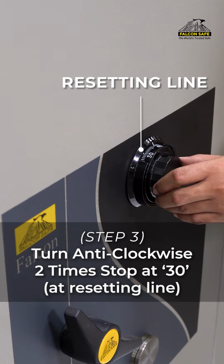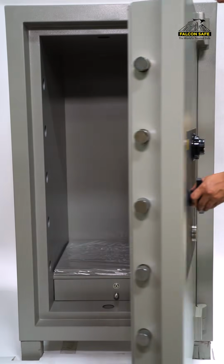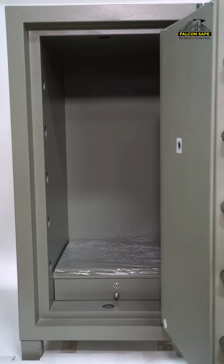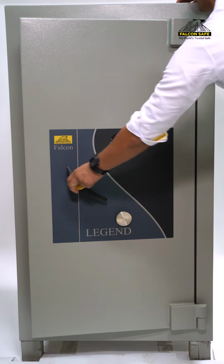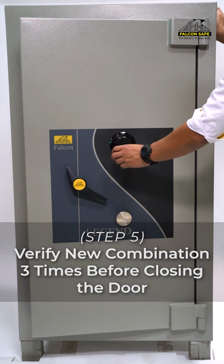Step 3. Turn the dial anti-clockwise for 2 times, stop at 30 each time. Step 4. Turn the L-shaped key clockwise and pull out the key. Step 5. Verify the new combination for at least 3 times before closing the door.